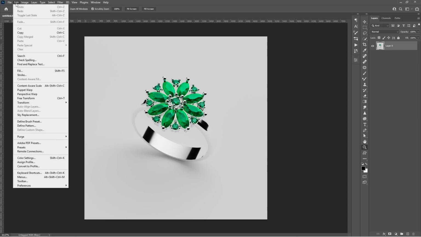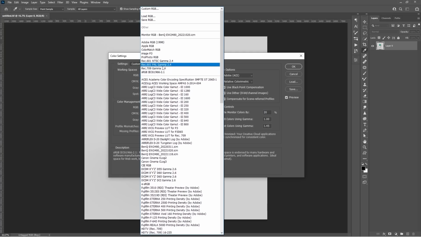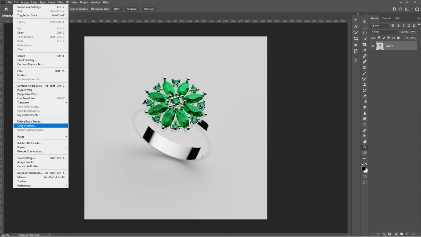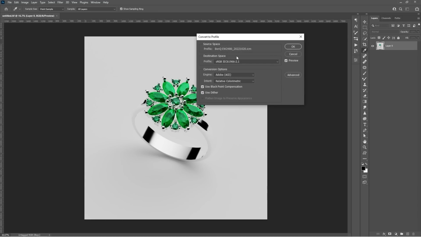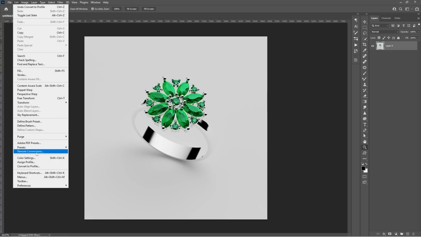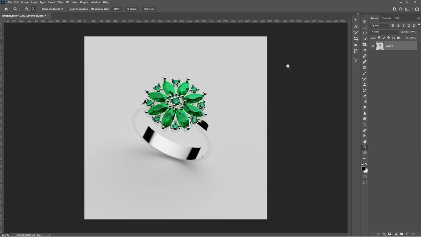First thing, I'm going to go to Edit and come down here to Color Settings. I'm going to change the sRGB to the monitor RGB and hit OK. And then I'm going to go to Edit again, come here to Convert Profile, from this one to the sRGB. You probably have a different profile, but that's going to be your monitor profile. It doesn't really matter how my name is spelled, but I want to come back to the sRGB. Hit OK. And now it's going to go back to Edit again and Color Settings, come back to the sRGB. Now we are good to go.